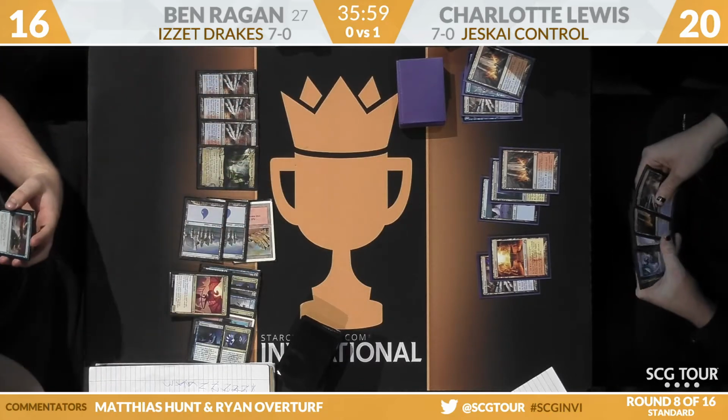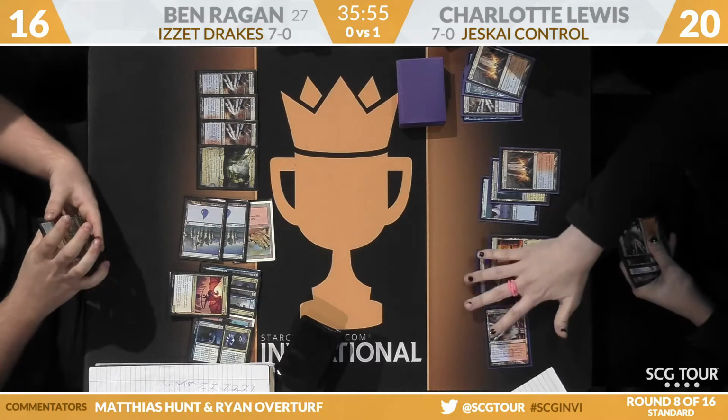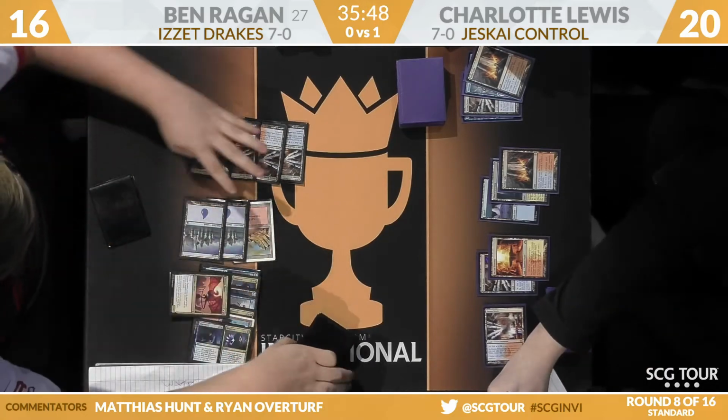I mean, really, step 1, you're giving up value. You just had this Azcanta activation. You're saying, nah, I don't need that. It's ungrateful. Yeah. Against a 4 Niv Mizzet deck like Brian Braun-Duin's, can Ben do this sort of game plan?